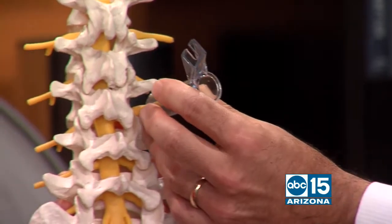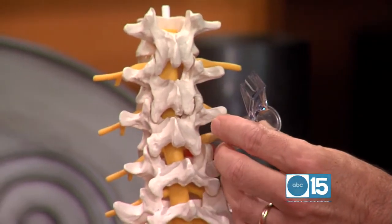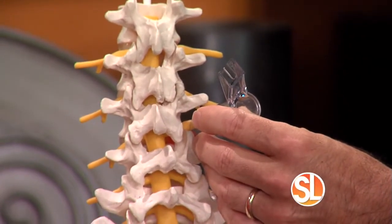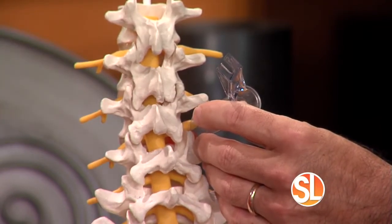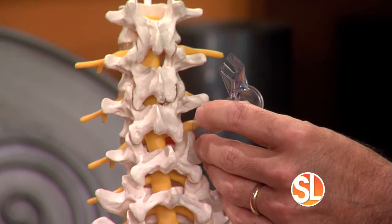It never made a lot of sense to me even as a resident. Instead, it's made all the sense in the world to use a minimal access port and place it right over the area of compression. This port is about the size of a dime. That allows for a speedier recovery, and most individuals are quite happy going home the same day of the operation.